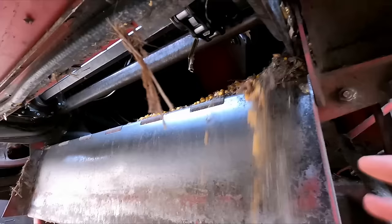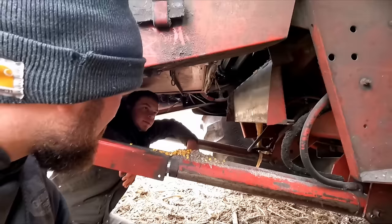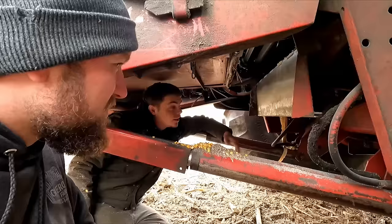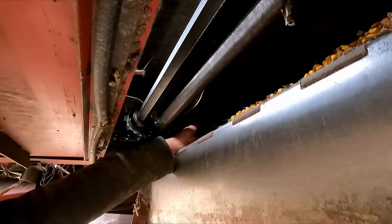This is like a rock trap, correct? This one does not have a rock trap — this is where a rock trap would be. This is just a clean-out door. You'd have to change the whole feeder house to add one, because they're longer to accommodate the rock trap. I looked into it, but it's so hard to find every part. Without a rock trap, you've really got to watch when going through beans — you grit your teeth pretty hard. Up here you can just see into the elephant ears and these bars. The rotor is just a big screw that funnels the corn into the concave back there.